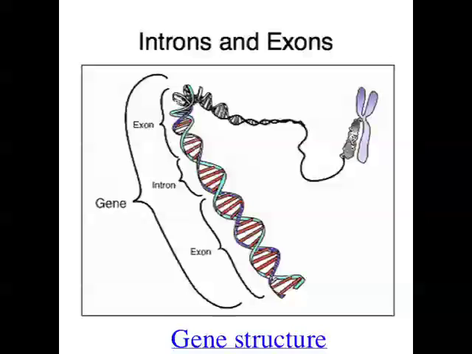But there's all these other parts. There are introns and there are flanking regions, upstream regions and downstream regions. And all these other things affect the way the gene actually works, so how many copies of each protein it actually produces. So there's a coding region of the gene, and when you get down to it, that's really just the exons. But there are also introns which are spliced out, and there are flanking regions which go on either side of each gene as well. So that's really the structure of a gene.